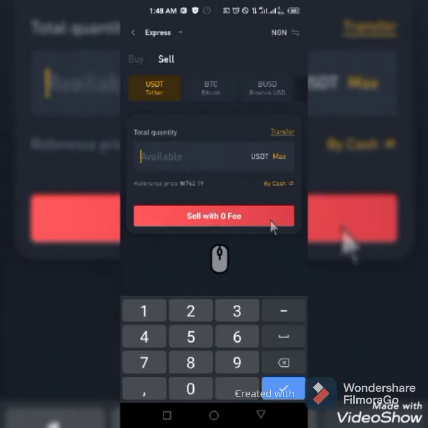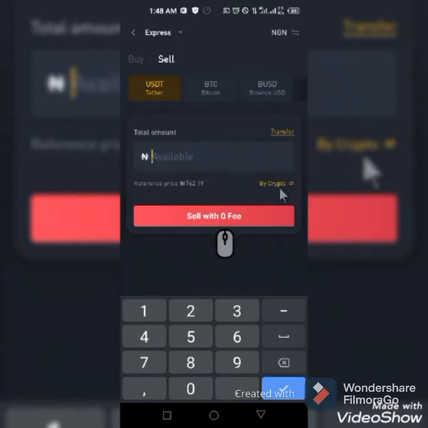All right, so of course you can use buy with cash or buy with crypto. Right now I'm using buy with cash, and I can decide to change it to crypto. It depends on which one you want to do. So I can go ahead and click here. It changes. As you can see right now, it's by cash. If I click here, it's going to change to crypto. So it means I want to be paid in crypto. That's what it means. But if I click by cash, I want to be paid by cash. All right, so that is it for it.